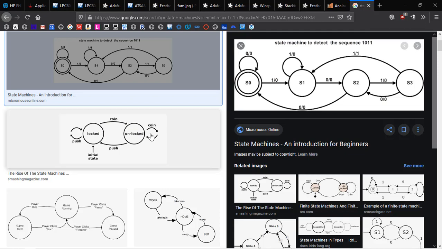This probably isn't the greatest interpretation of this particular state machine. I don't have any explanation of what this thing is. You can also put in multiple coins and it goes into some other different unlocked state. Okay, so unlocked, I guess, in this context means it's basically thinking about dispensing something until you put in sufficient coinage or whatever.